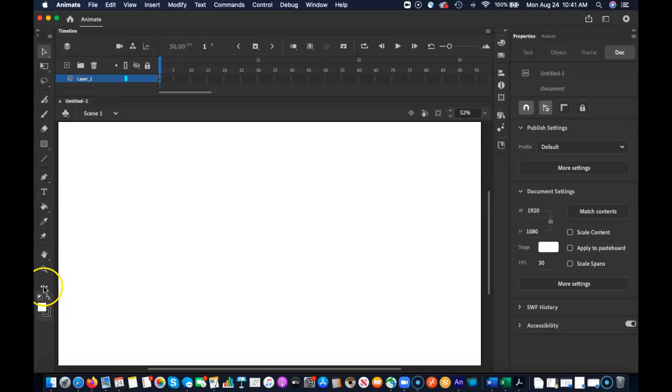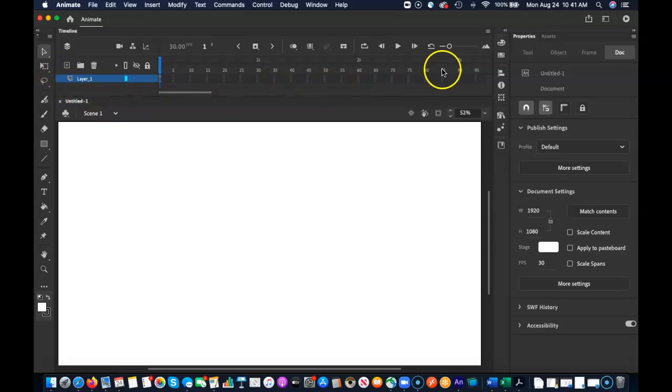Down the left-hand side is our toolbar. If you've done Photoshop or Illustrator, Adobe Premiere or After Effects, it looks familiar. And a lot of the tools, just by looking at them, you'll have a good idea what they do. In other videos later, I'm going to specifically go through all the drawing tools, not today. Okay, so these are our drawing tools. We use these tools here to create the content and transform the content that we want to animate.